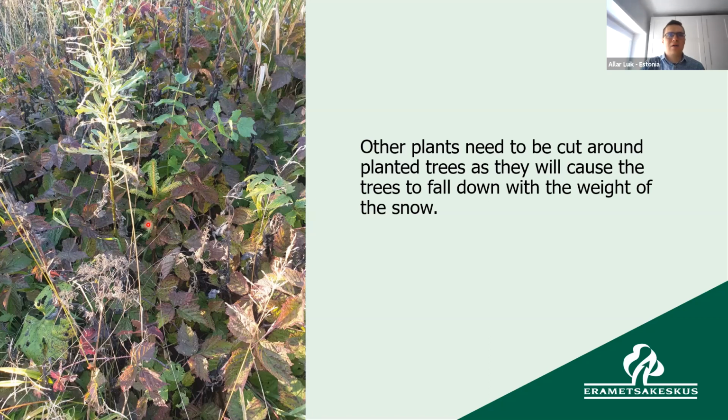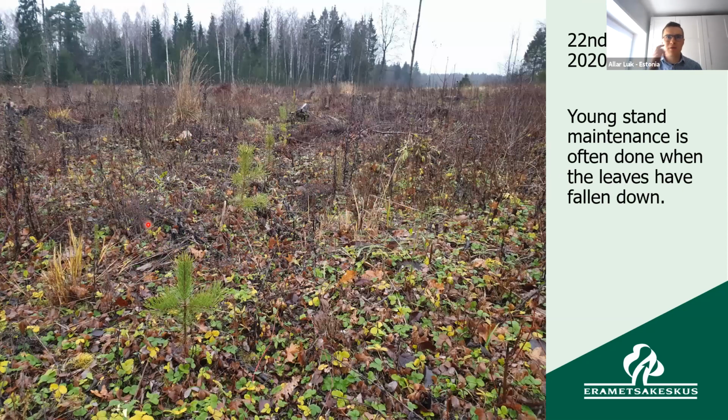So how can we cut the grass around this tree? We basically just have to wait. We can't do it at the moment. We have to wait about 1 month. This picture was taken on the 22nd of October in 2020. There is much less vegetation that you can see. All the leaves have fallen down, and it's much easier to find spruce or pine plants in the forest, and then you can cut around these plants free.